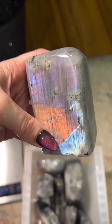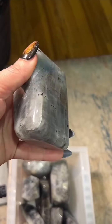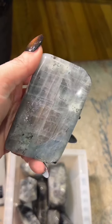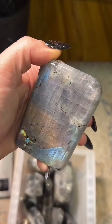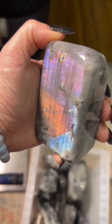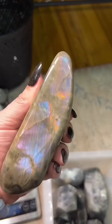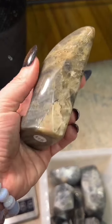Then we have this very interesting one that's like three colors layered with a little bit of silver. You've got the blue, the orange, and the purple. When you turn it just right you do get quite the flash of silver, and there's a little bit of orange, yellow, pink, and blues there too — like a little cluster on the bottom. This one here has a lot of the mauvey pink, but then on the other side it also has rainbow blue. This one is $48.